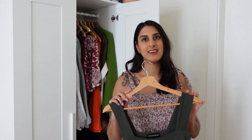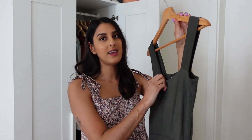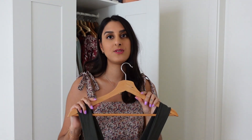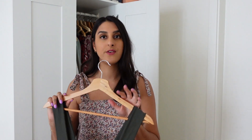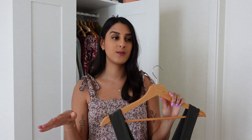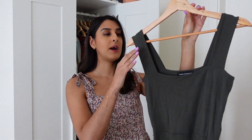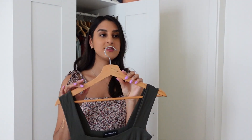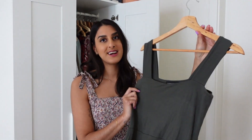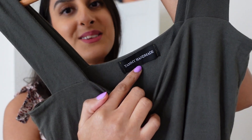I'm just someone that really loves to wear easy-wearing dresses that make me feel good — that's why I created this pattern. I like making really easy, beginner-friendly sewing patterns that are easy for you to sew and that you just feel good wearing. I love wearing stretchy fabric dresses, and if you don't have an overlocker you can still sew dresses like this on any sewing machine. Whenever I wear this I don't wear a bra because the top is fully lined, and I made it with thicker straps so if you do want to wear a bra, the straps will be concealed. I even sewed a cute little label in the back of this dress.